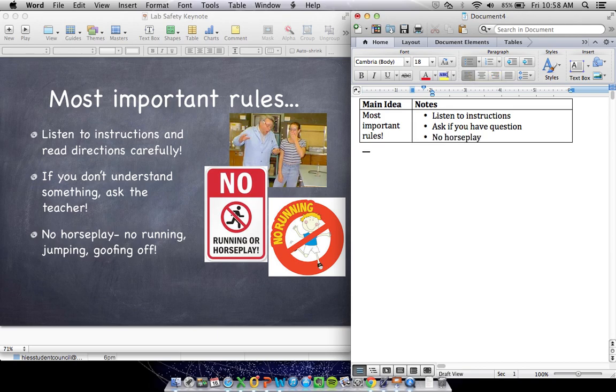Those are really the three biggest rules for lab safety. Listen to the instructions and read the instructions, ask if you have a question, and no goofing around. Right? If you're not able to follow these rules, you're not going to be successful in the lab this year.